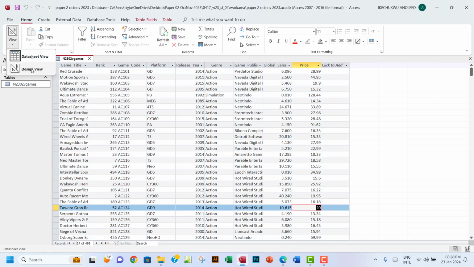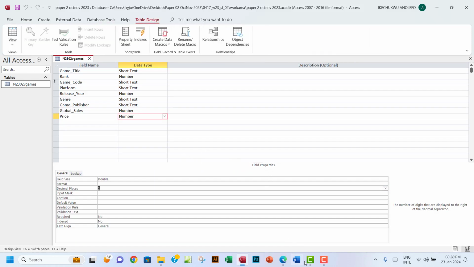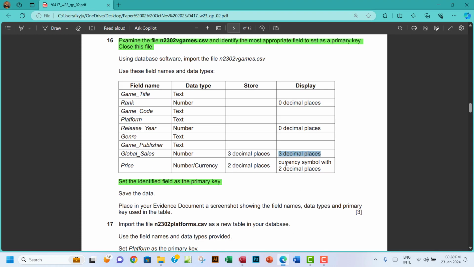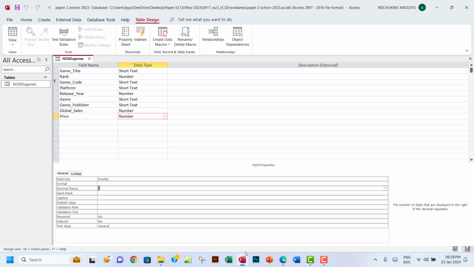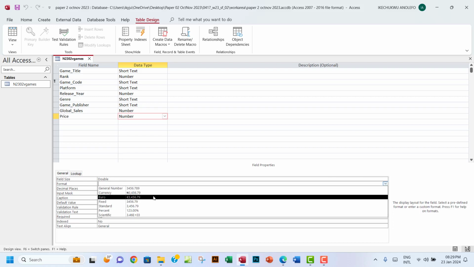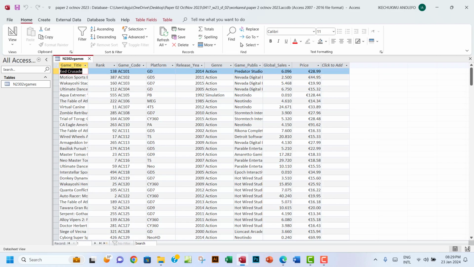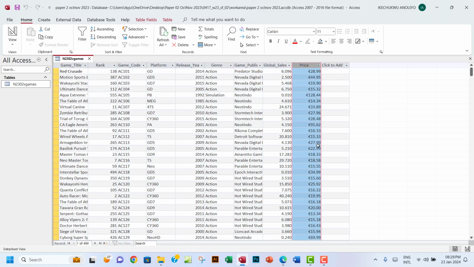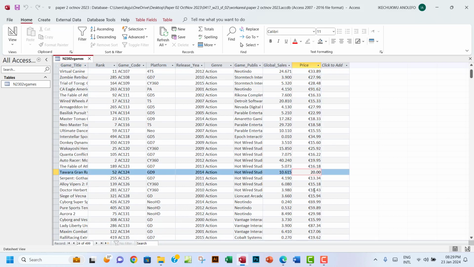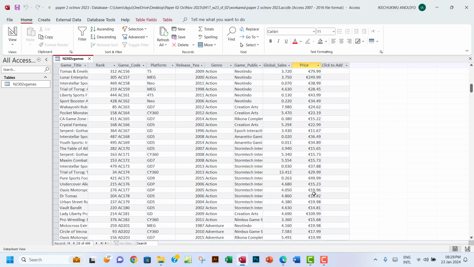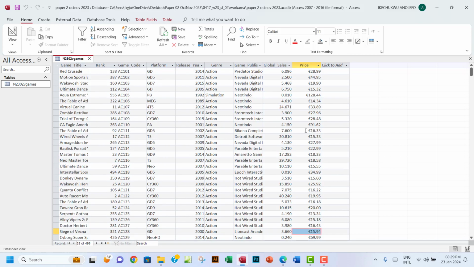So let's see what we can do. The display has to be currency symbol with 2 decimal places. So let's set the currency symbol to 2 decimal places. The question says that we can take any currency, so I'm going to take euros. I'm going to pick euros and then save that, and then see the currency, and see that everything is now in 2 decimal places. Okay, so that's fine. All right, so let's continue.